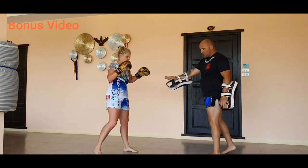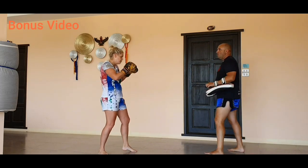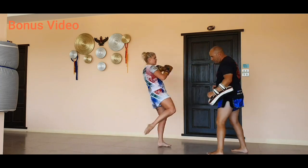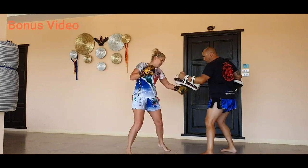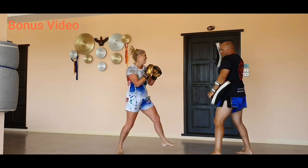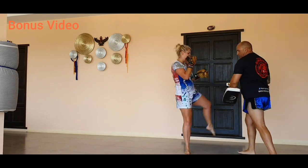Again. Space. Alright, so. One, two, left hook body, leg kick. No, no, no, again. One, two, left hook body, leg kick. Two. Elbow, elbow. Elbow. Left hook, straight right, switch. Boom, again.